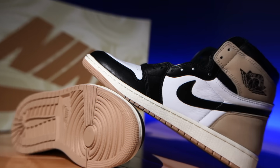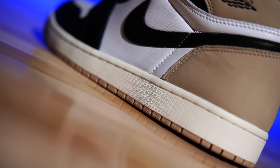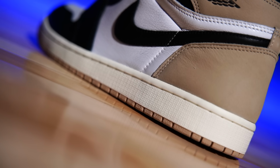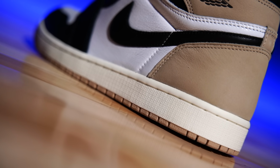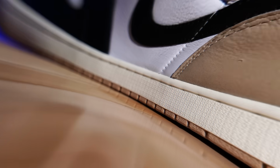This is no exception. Now, moving on up, we have a rubber cup sole. This part's not white. Hopefully you'll be able to see the contrast, but you got the stark white upper and then I don't know what you call that. Is it sail? It's sail. They call it different. So whatever, it is what it is. This is off-white.